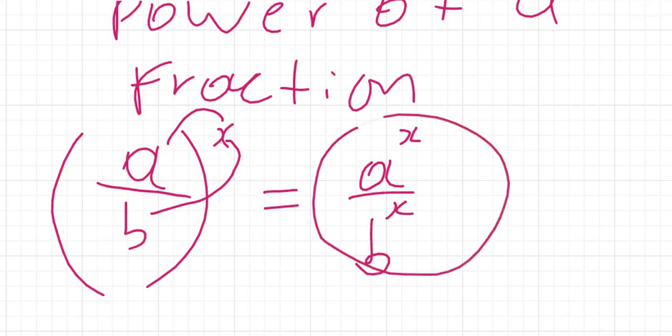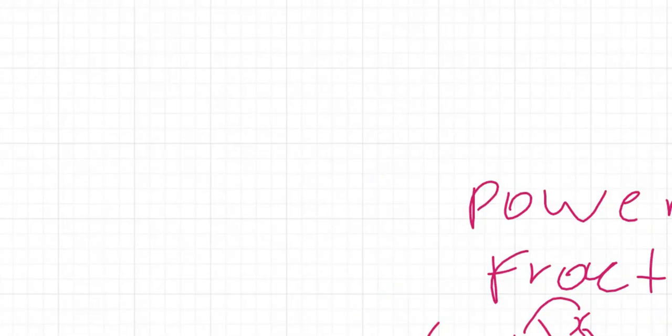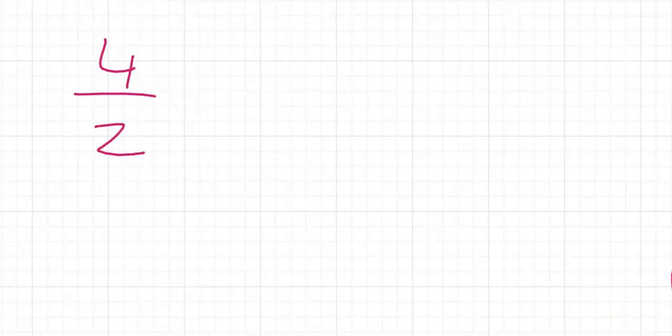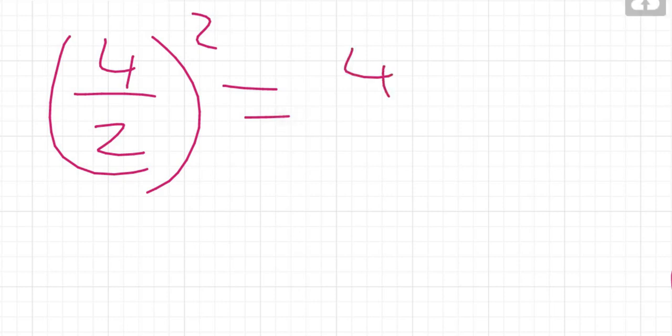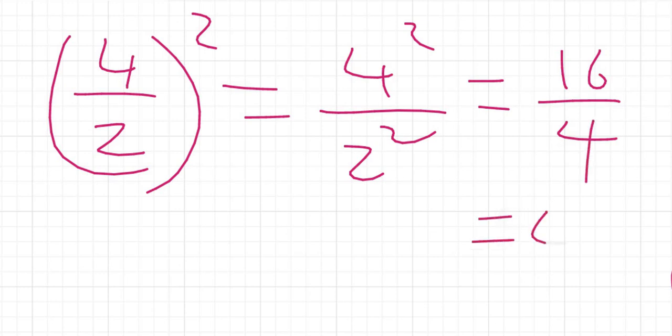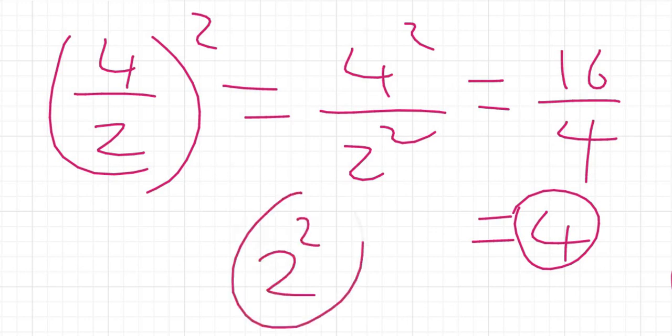So if we had this as the origin, we could rewrite it as that, and you could go on the other side of the equation. That is one example. If I have 4 over 2 raised to 2, this is simply saying that 4 is raised to that, and 2 is raised to that. So we have 16 over 4, which is equal to 4. Or if you want to rewrite this in exponent form, we could ask what number multiplied by itself gives 4. It would be 2 raised to 2. So we could even have that as the answer. It doesn't matter. So that's what it is saying. It is distributing itself to each term in the bracket.